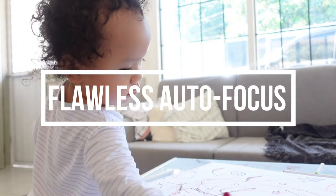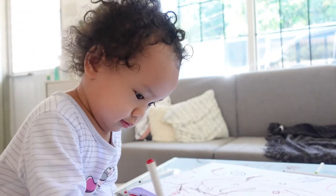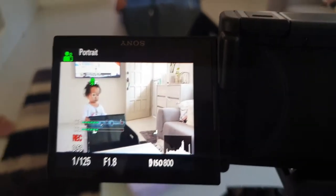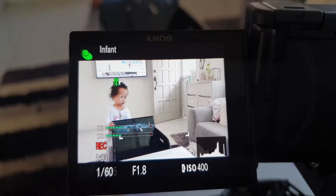The very first thing that I like about this camera is its flawless and superb autofocus. This camera does not only depend on face recognition, but it has real-time eye tracking that locks on every time, even with moving subjects as well.